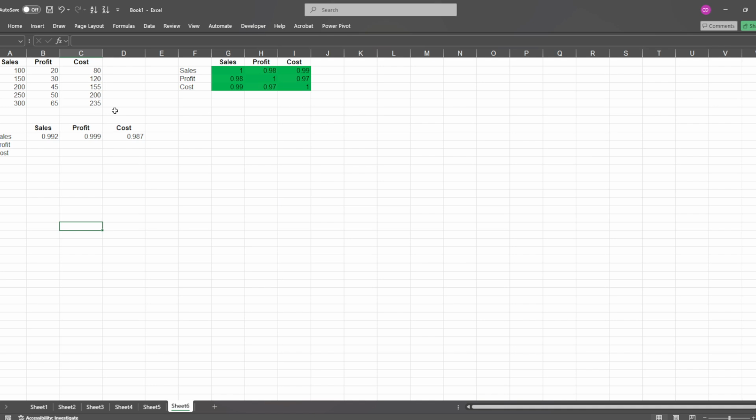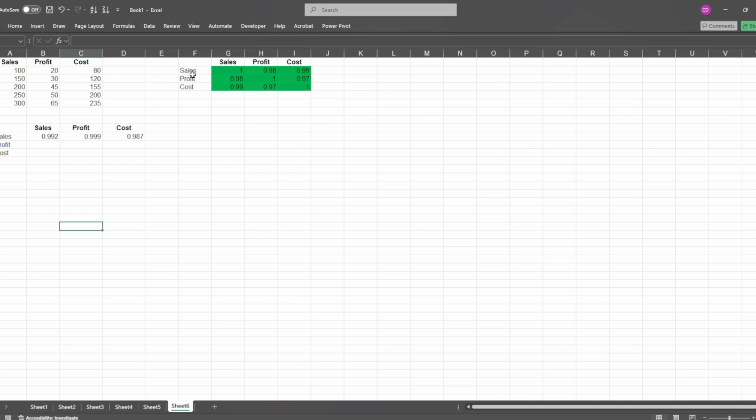A correlation matrix shows how strongly different variables are related to one another. The correlation values usually range from -1 to +1. Values closer to +1 show a strong positive relationship. Values closer to -1 show a strong negative relationship, and values near 0 show little to no relationship. When you apply conditional formatting, Excel uses color to highlight those patterns visually.